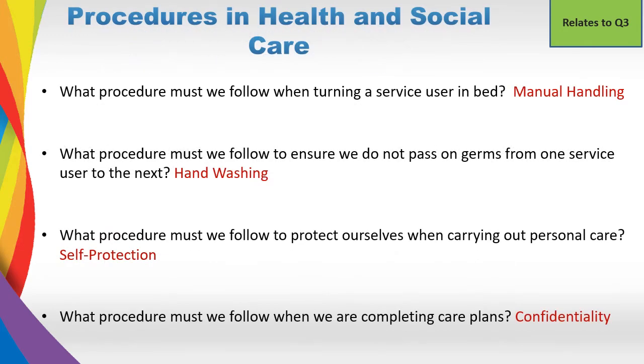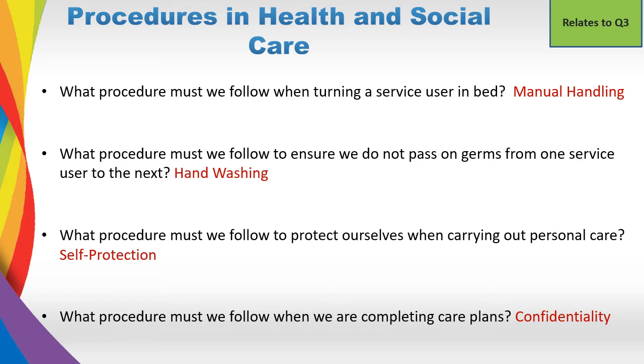So the procedure we must follow when turning a service user in bed is a manual handling procedure. What procedure must be followed to ensure we do not pass on germs from one service user to the next is the hand washing procedure. What procedure must we follow to protect ourselves when carrying out personal care? We need to protect ourselves, self-protection. And what procedure must we follow when we are completing care plans? And that would be the confidentiality procedure.